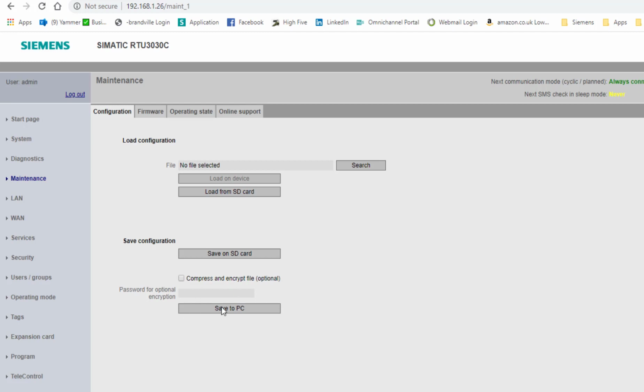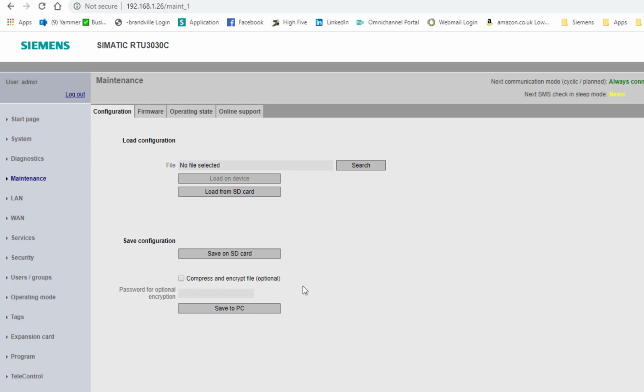So you can save it to a PC or you can save it to an SD card. It's entirely up to you. So the SD card will be the one that's plugged into the device to log it. You do have to be careful there, because sometimes when you do a factory reset it will wipe the card. So the best place to put it really is on your PC. Keep it safe. And again, you can encrypt that again if you want and give it a password, so to make it even more secure.